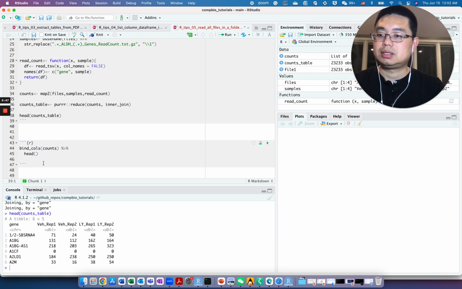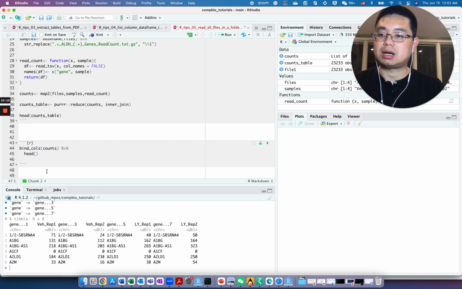In this example, we need to keep the same gene column. But if you have different columns and you want to keep all of them, you can use bind_cols. Let's look at the first 6 rows if you use that.